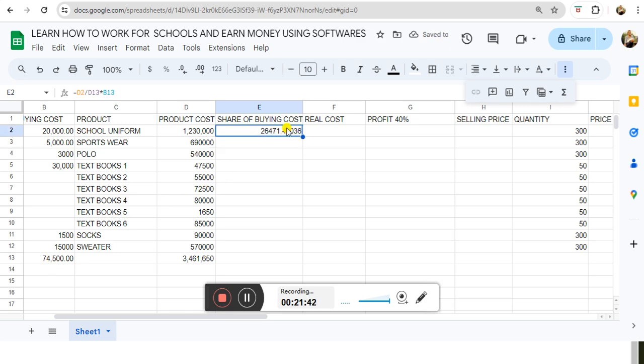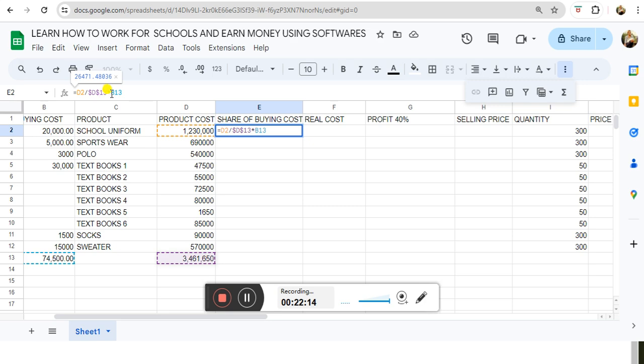Then you continue to do it, but this is long. I'm not going to waste my time doing this one after the other. So what I'm going to do is this. Okay, let me show you. So all I'm going to do now is this. I will just come here, put $ sign, come to the front again, put $ sign, you understand?